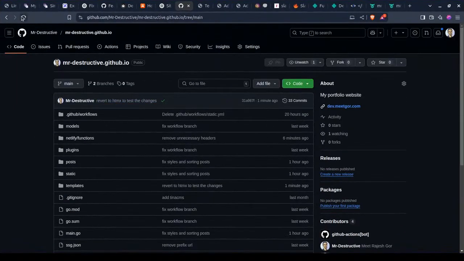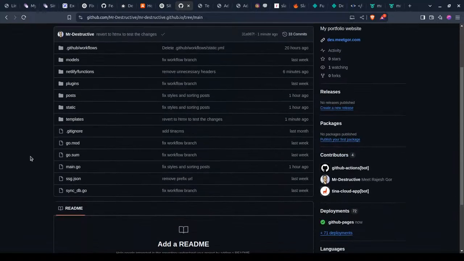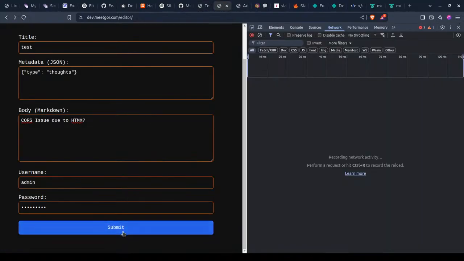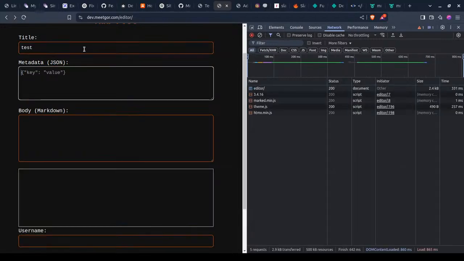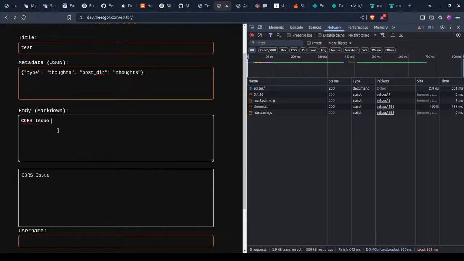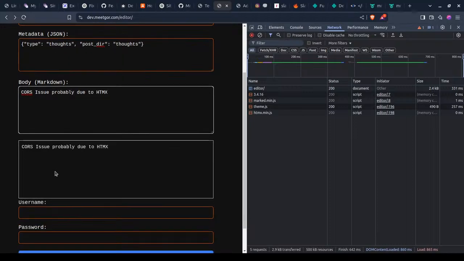Okay, it has built it and now deploying it to GitHub Pages. That should be quick. Oh, we need to reload this. Type thoughts, post, dir, quotes and cost issue, probably due to HTMX. Let's see.